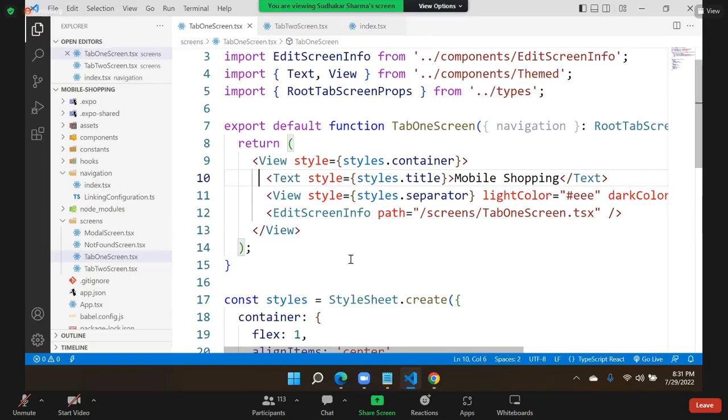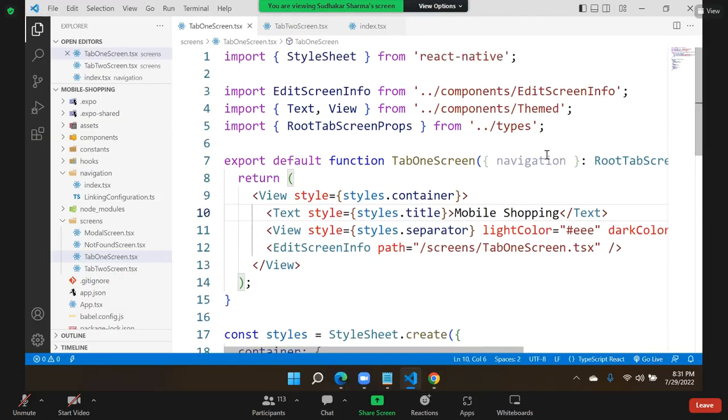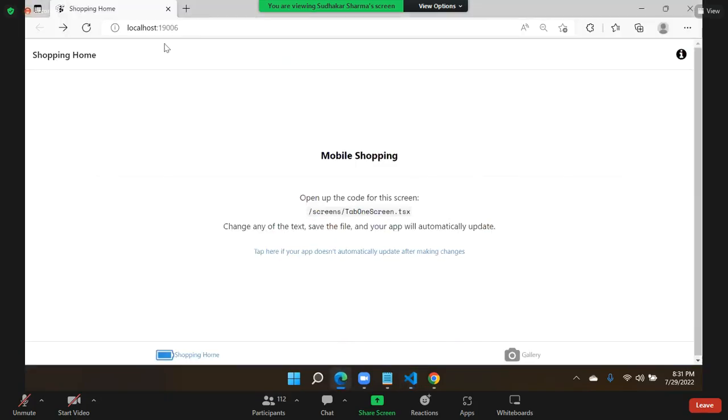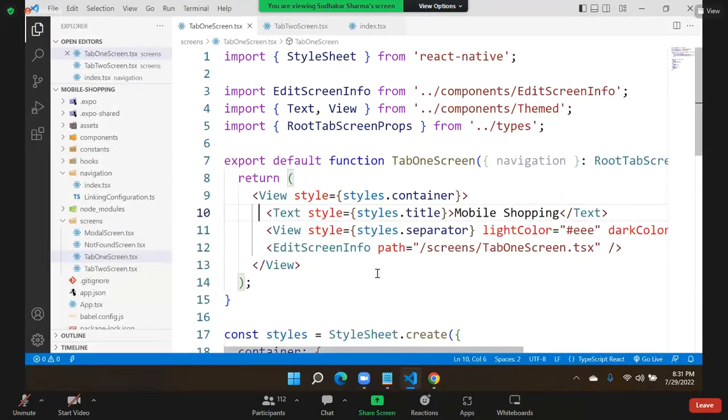Suppose you want to create some logic to get data from an API, fetch that, and display it here in JSON. Then all your basic React hooks will be common. Your hooks and your third-party library integration with native apps will be similar. Just the component libraries will be different. Whatever components are there, you have to learn those components here. This is just to make you understand the overview of what React Native is and what its purpose is, right? We will not learn any React Native here, just an overview I gave you to understand.